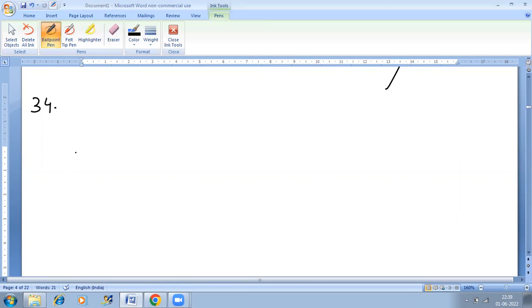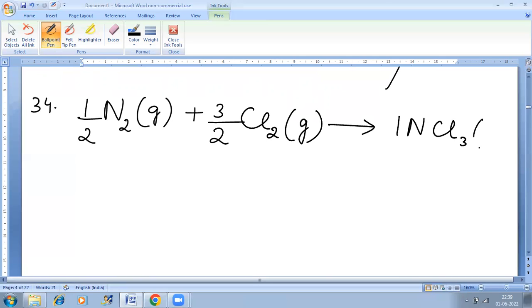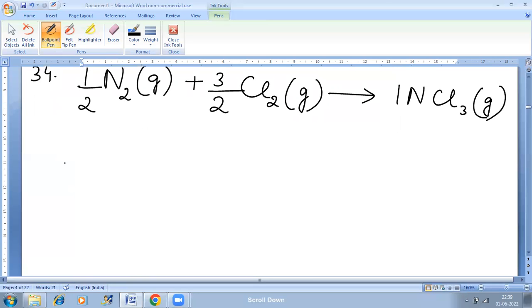All right. Now they have asked us to express the enthalpy of formation of NCl3 in terms of delta H1, delta H2. For the formation of NCl3, I should write this equation. Correct. So this is my target equation. That means I want to arrive at this. Now see, how do I arrive at this? There are three equations given to me. 1, 2, 3. Although they have not numbered, now I am numbering for the sake of convenience. 1, 2, and 3 are the three equations given.